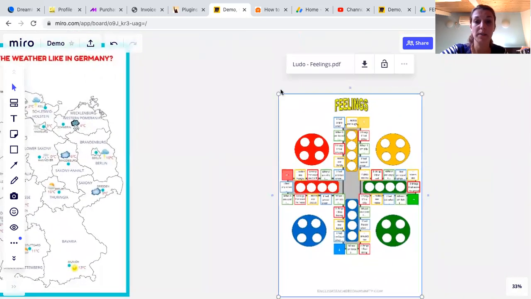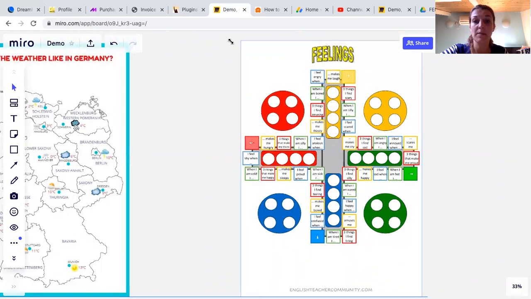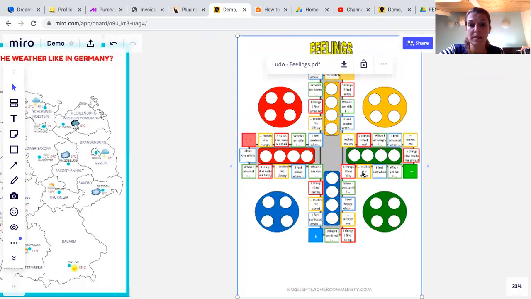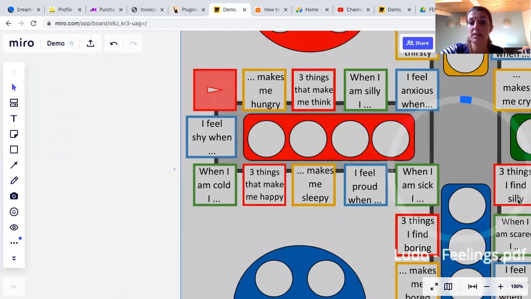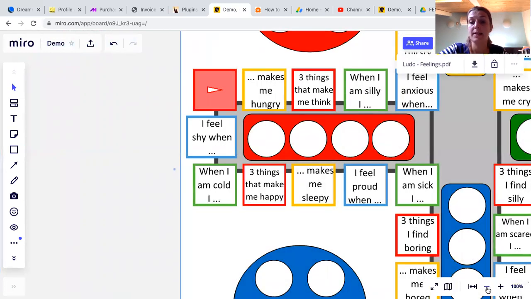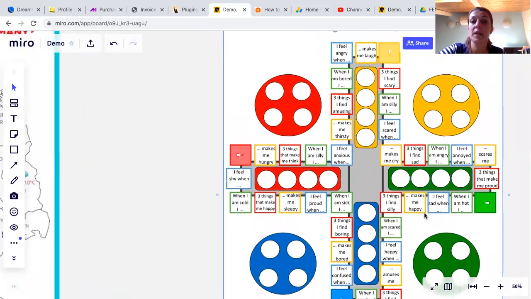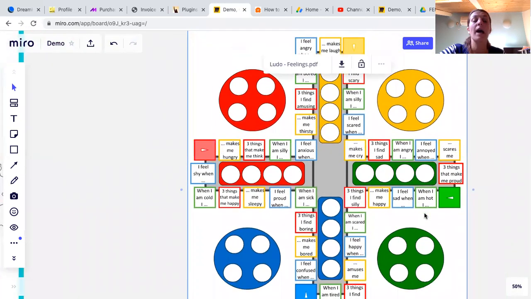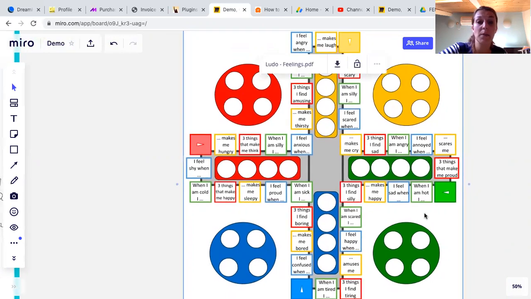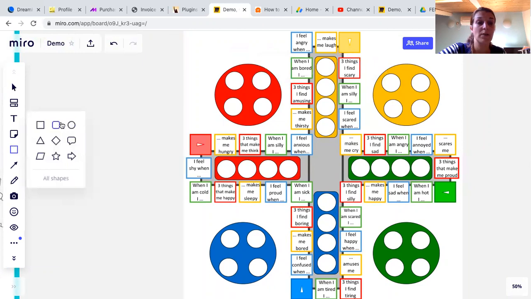Over here, I've uploaded a little board game that's played like Ludo or Parcheesi. Once again, you see that it's not loaded so nicely. So once you make your screen bigger, you will see this loading button, and now it's better, okay? In order to play board games, to get your board game pieces, you could download PNG images of regular board game pieces. I have some on the website. Or you could use this shape option over here.